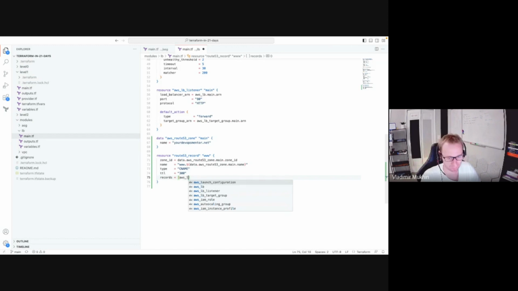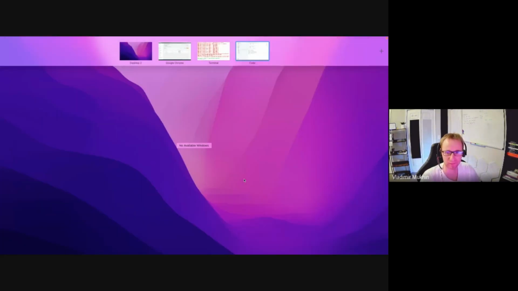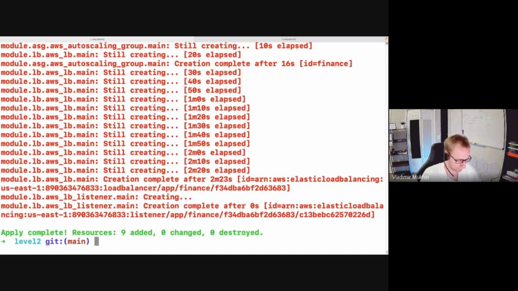And the URL of our load balancer can be obtained using this property, DNS name. So it will point this into this. Let's save and run terraform apply. And yeah, never forget to create a branch.